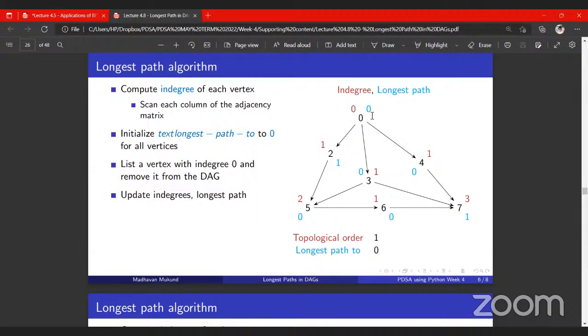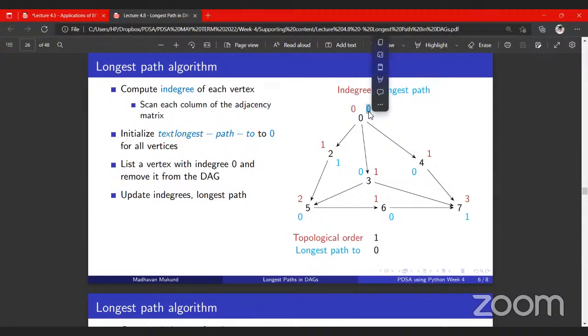When we remove this, the longest path value of this vertex is 0. Same as before, we add 1 to this 0 value and update the adjacent longest path values. Initially this is 0, and this is 0, and the source longest path value is 0.